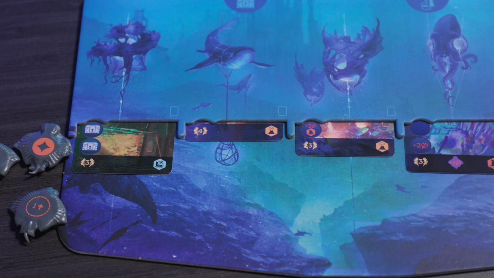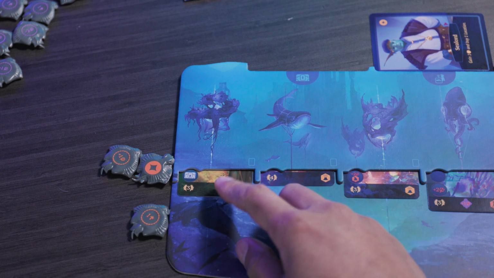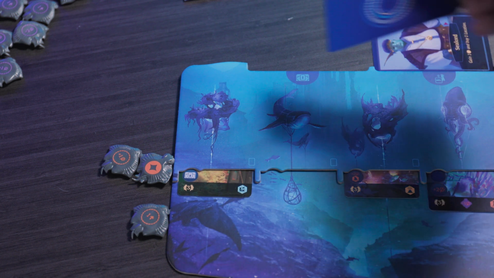Once a location is fully risen, you're going to need to score them somehow. So then you need to look for a card that uses this symbol, and that's effect number 5, which is to score a fully risen location card.